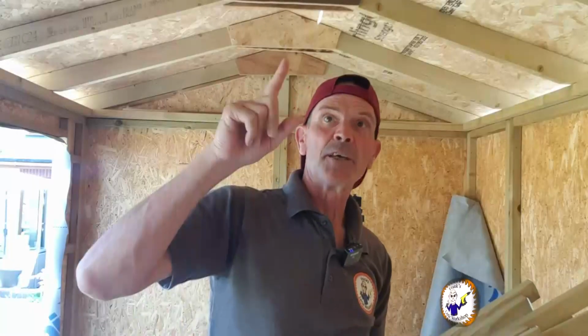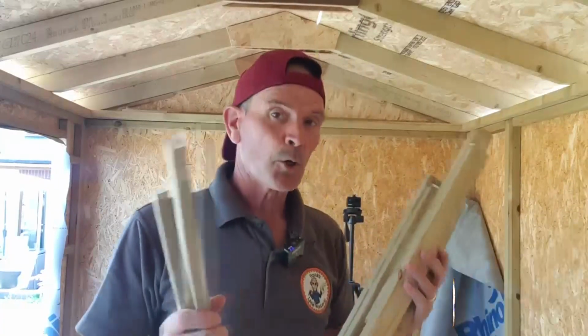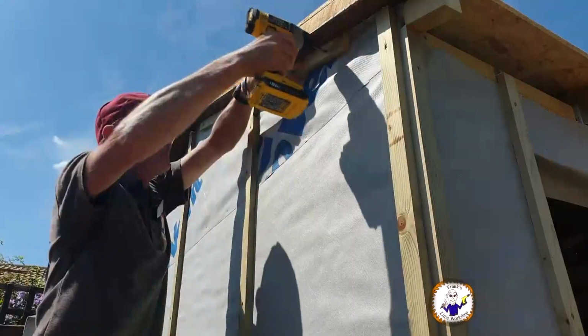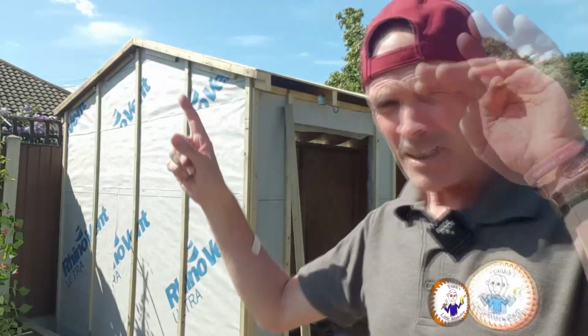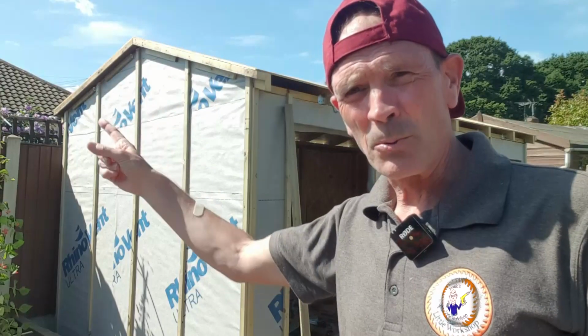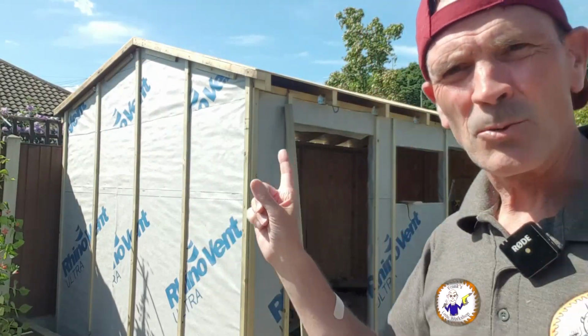Right, for the battening for the top of the gable ends, I'm just going to use the offcuts from all of the uprights. Got to save money. Right, so that's all the battening on the shed now, including these bits on the gable end. I used all the offcuts. That worked quite well. It's all on the front, it's all on the sides.